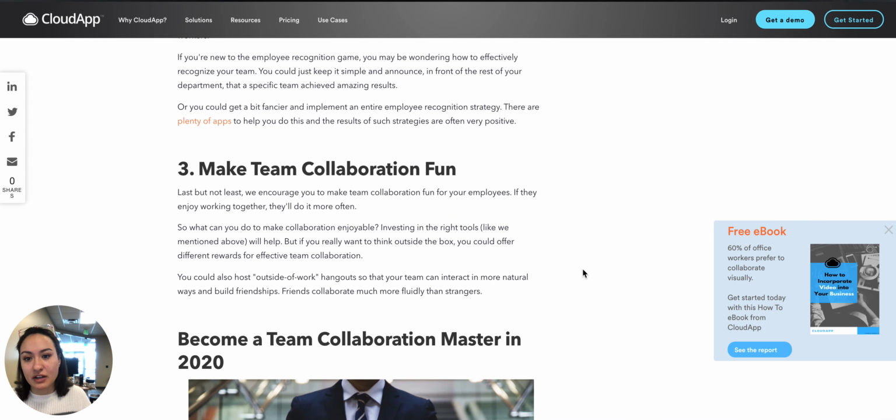And then make it fun. Like I've said, doing Slacks can be really fun, just sending funny gifs to each other, going out to eat for a lunch or something like that, or just like sending fun videos to each other, and just keeping things light and fun while still focusing on your goals will help.